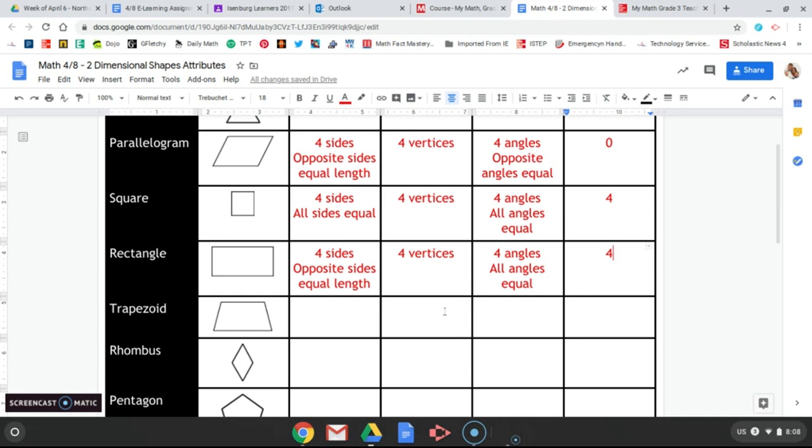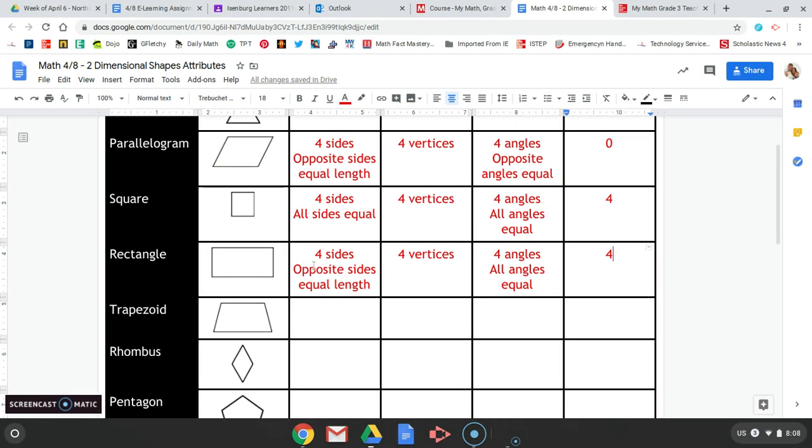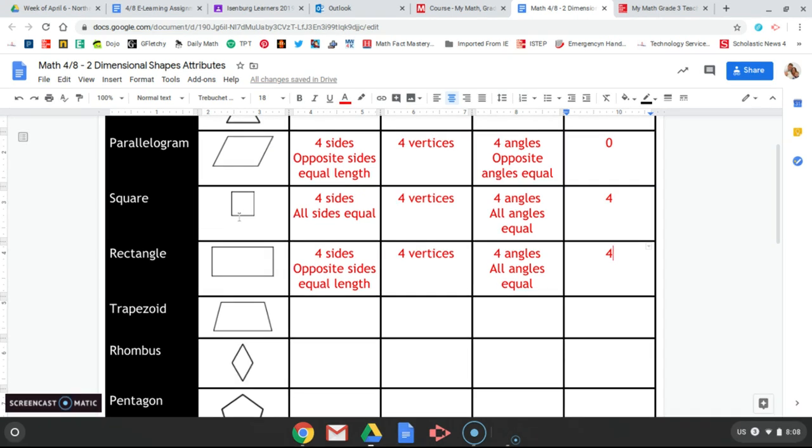So now I'm going to completely blow your mind. I want you to think about a rectangle and a square. Okay? A rectangle's rule is that opposite sides have to be equal length, right? So think about that with a square. We just proved that it was just like a parallelogram, that the opposite sides are equal length. So that makes a square similar to a rectangle because the opposite sides of a square are equal too.